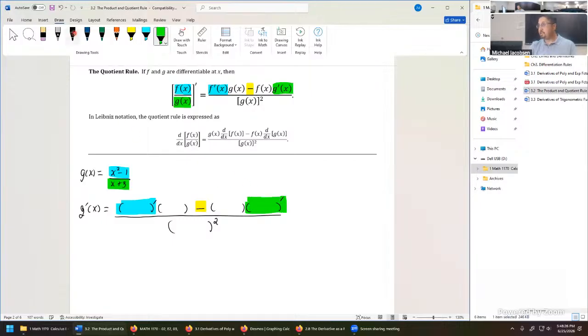So there's only 2 derivatives that occur in this spot and in this spot. When we go to fill it in, we're just going to put in the functions in order, top function and bottom function, going left to right. So start off putting in x squared minus 1, then x plus 3, copy that again at the last placeholders, x squared minus 1, x plus 3, and then in the denominator, that's always the function that came from the denominator.